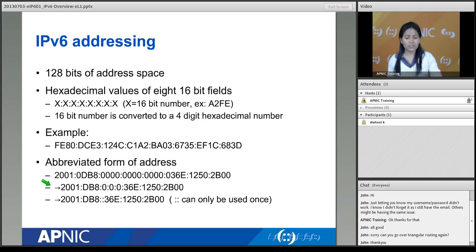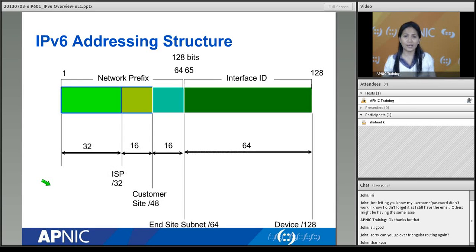But essentially, I just want you to have a feel or have a look at what an IPv6 address actually looks like, which is this. If you have IPv6 enabled on your machines, go have a look. You will definitely have an IPv6 address which starts with FE80. That is an IPv6 address.